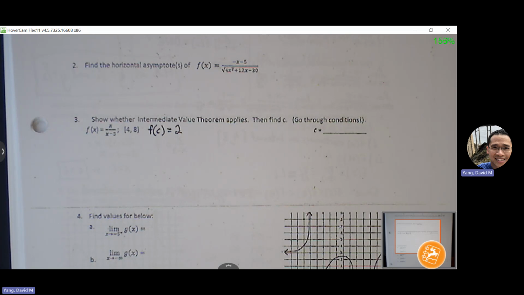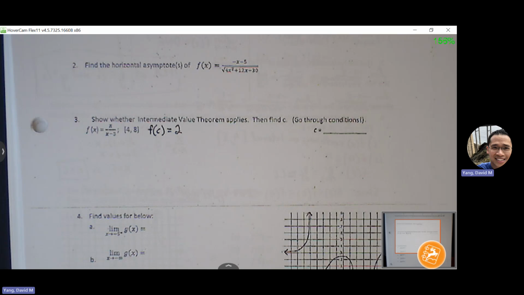And then if you're able to get all the way down to those steps, convince yourselves that f of c equals 2 somewhere along the interval, then it says find the c value. So basically it's saying, okay, if I know that my y value of 2 is going to be reached somewhere along the graph, where is that x value going to be? So how will I find that x value? Yeah, I just put that 2 in for the y, and then you will solve for x, however.